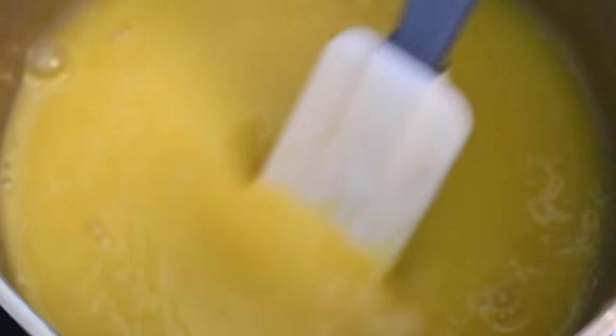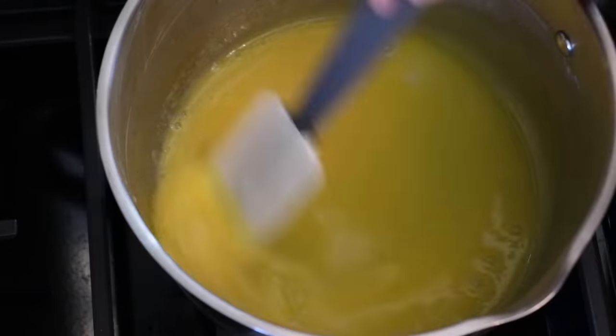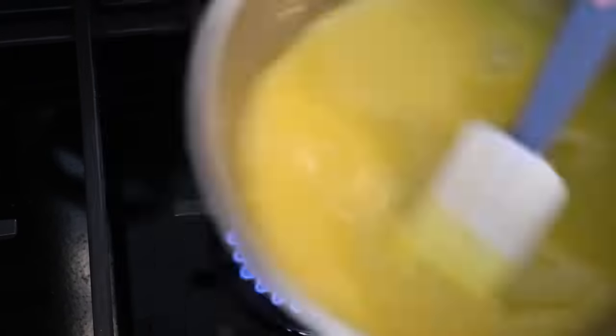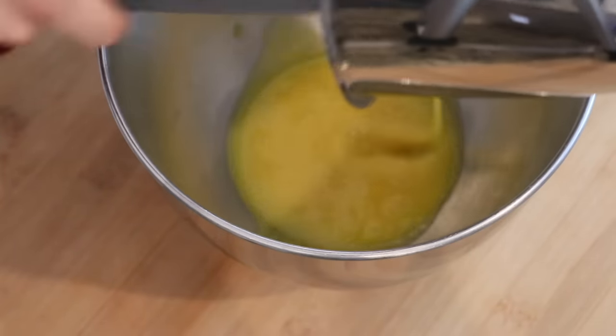The reason why we want to heat this yolk mixture in the pan is for food safety. The yolk is not heated enough only with the heavy cream syrup. To avoid coagulation, which starts from around 65°C (150°F), cook with low heat and alternate removing from heat and heating again to control the temperature — or simply use a thermometer. When you touch it with your finger, you should not be able to keep it there for more than three seconds. You don't want to make scrambled eggs, so pay close attention. Pour into a mixing bowl immediately and whip at really high speed.